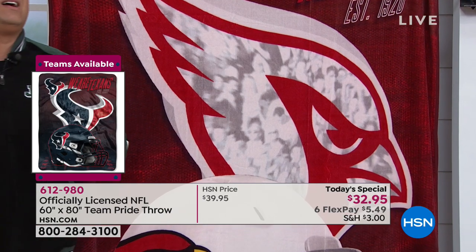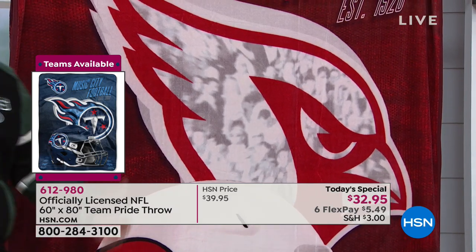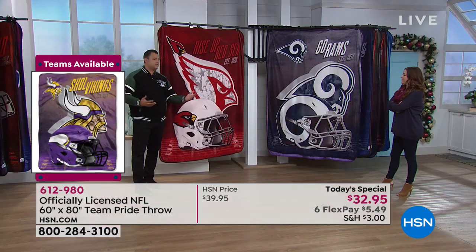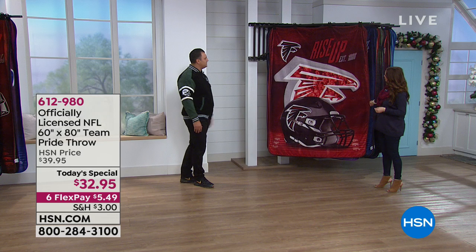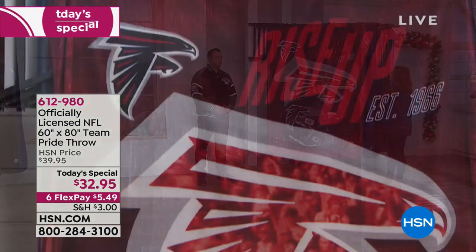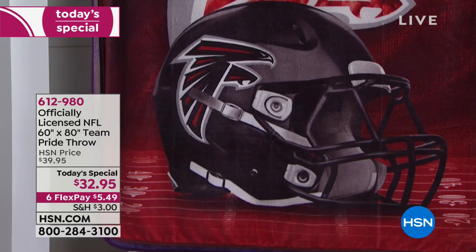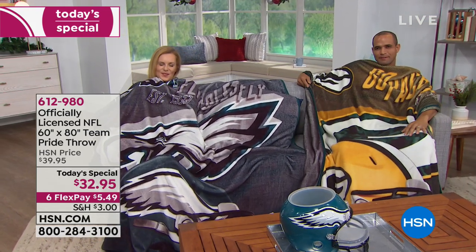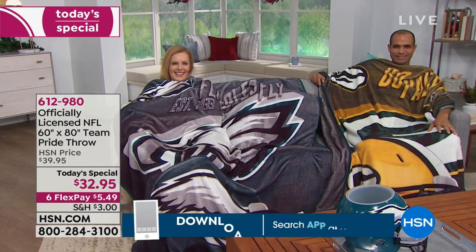The Cardinals are building — they just drafted a rookie quarterback and are trying to improve. Five rookie quarterbacks were drafted this year on new teams; it takes time, not overnight success. Each throw also shows the year the team was established — some go back to 1919, others as recently as 2002 for the Texans. We just showed all the NFC teams, but we have all 32 teams available with four games left in the regular season.